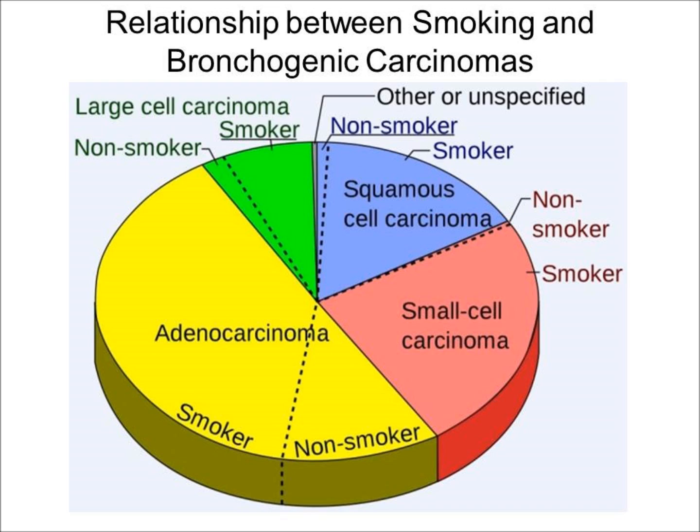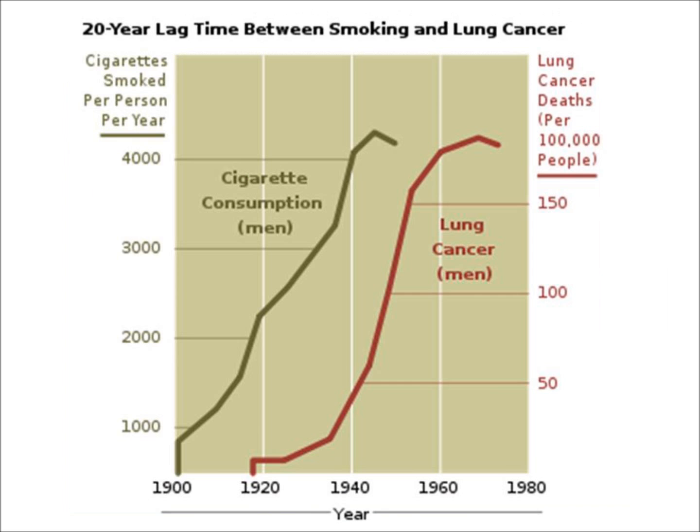Another significant feature of lung cancer is its close link to smoking. This figure shows the 4 different types of bronchiogenic carcinomas, which I will discuss in a minute. What I want you to observe here is that for each subtype of carcinoma, the vast majority is associated with smoking. Indeed, long-term exposure to tobacco smoke is responsible for 80 to 90% of lung cancer, while only 10 to 15% occur in non-smokers. One aspect of the association between lung cancer and smoking is the long lag period.